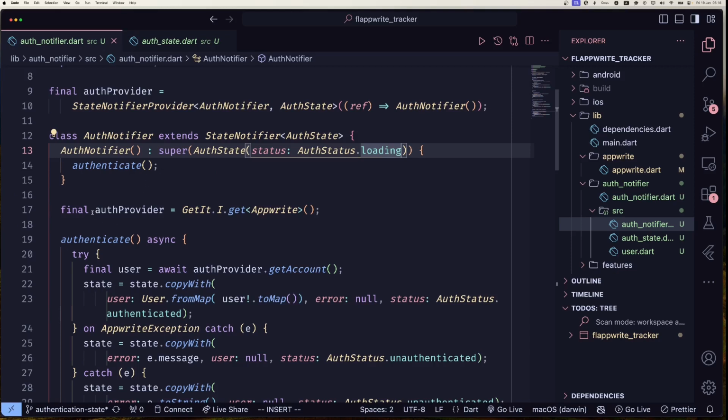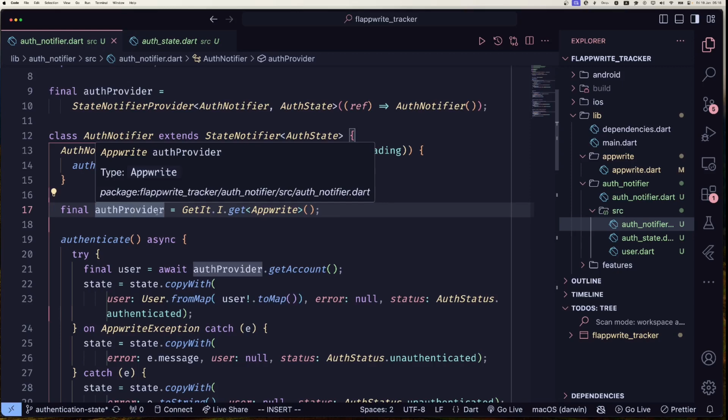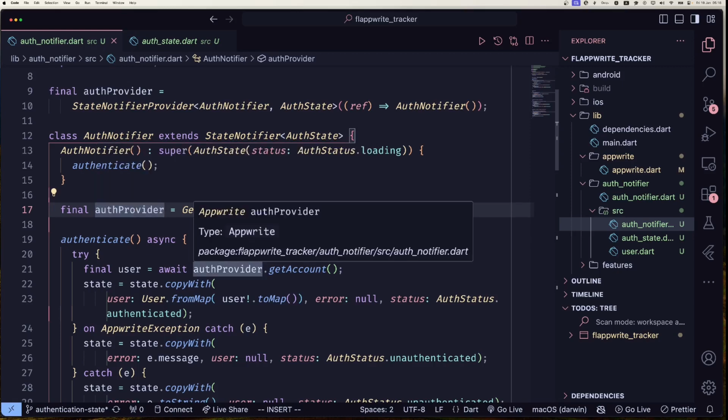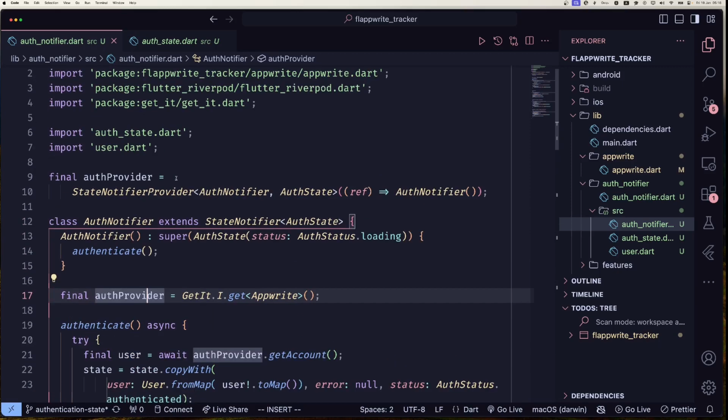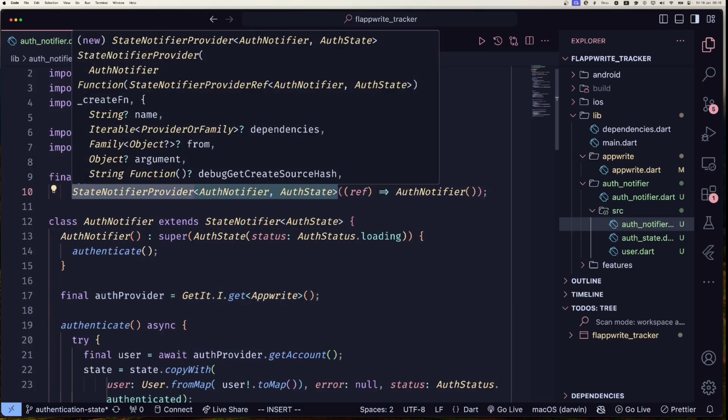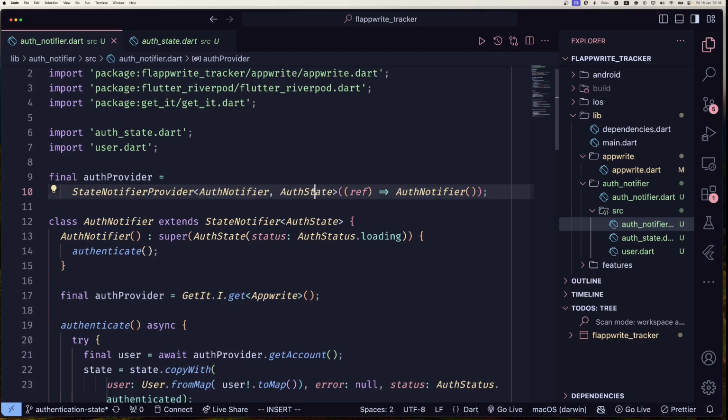Next, we also get our Appwrite instance from getIt, which is for managing authentication. And finally, we create a state notifier provider which is of type auth notifier and auth state, which is already defined by us, and it returns a new instance of the auth notifier.